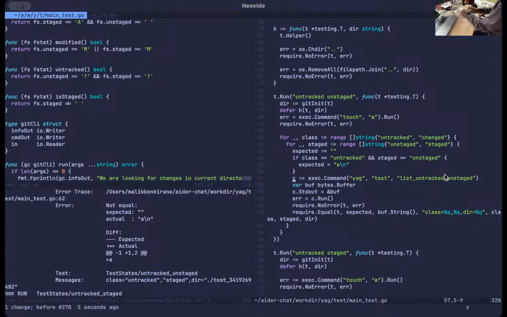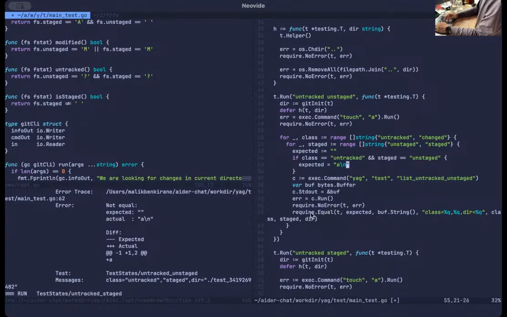So indeed, here we need to change the command and see that for other commands, we expect nothing from them. Let's see.